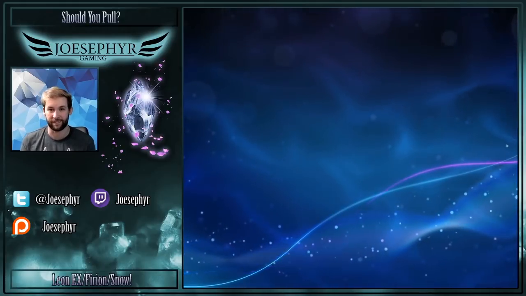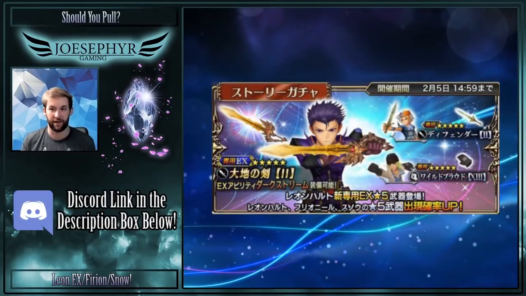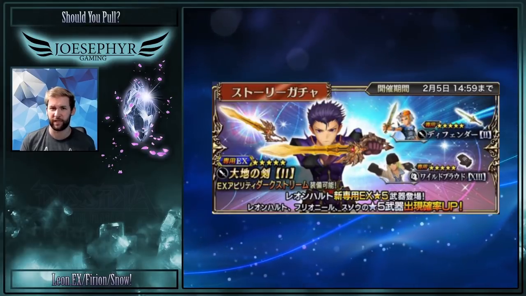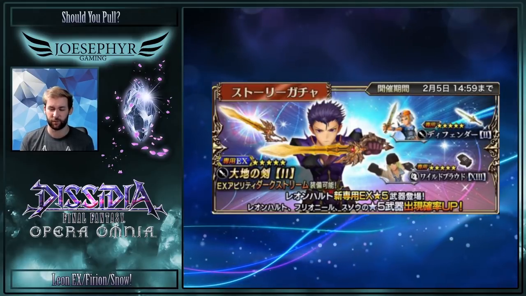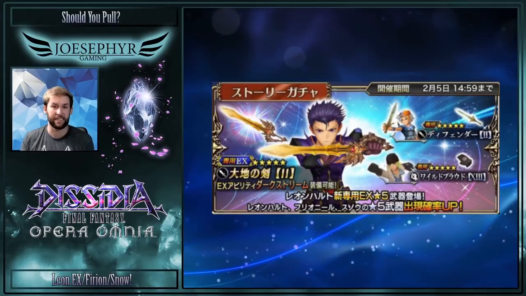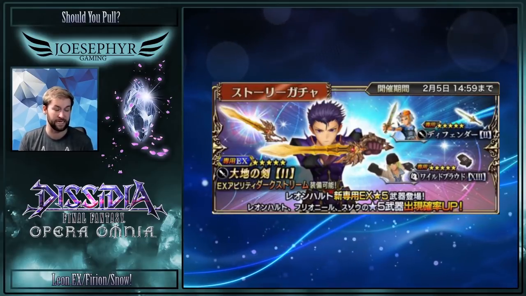Fantasy Opera Omnia. Today we're going to be discussing Leon's banner and the return of Leon and his EX weapon, which is an extremely unique piece of gear that does things that no other character as of yet can do. And he works in such a way that, honestly, even if you don't plan on pulling him completely and utterly, he's definitely at least worth looking at for certain reasons, which I'll go into in great detail.